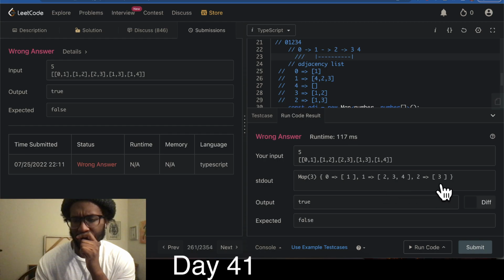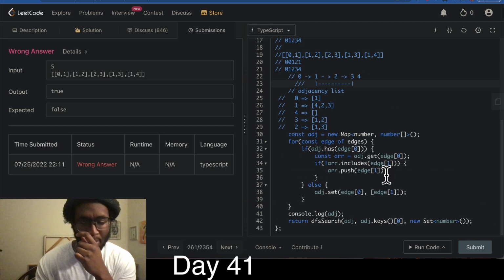Two, then we go to 3, and then we go to 2. 2 goes to 3, then we go to 3. Undirected, so I think the way we're creating our map is actually the problem.